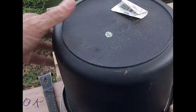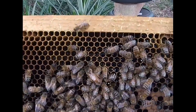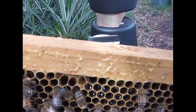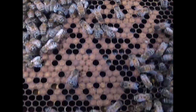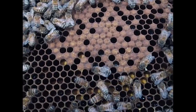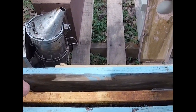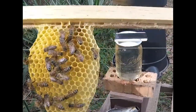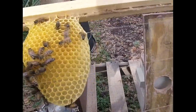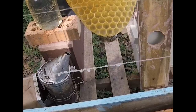Yeah, let's keep looking here and see what's going on. I don't know what this girl's doing, guys. I don't know if she got a good mating or what she did. Not an egg in this hive. I mean, there's some larvae in here, but that larva is from where I pulled it to install her. So I'm going to put a question mark on this hive. We'll come back. They've drawn a little bit of comb here. So this is a very questionable queen. Probably no good. If she's not doing better later on, I'm going to pinch her head.